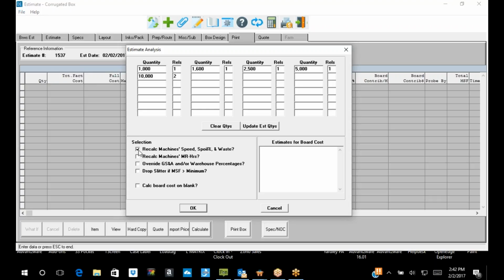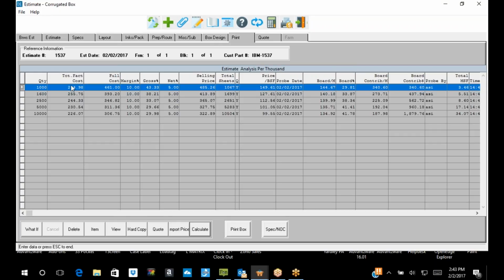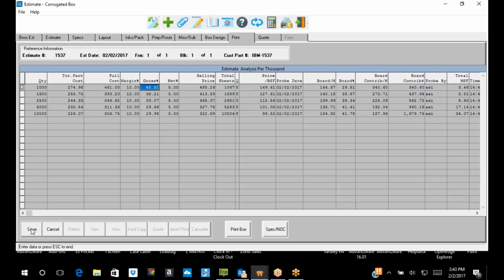These 2 little toggle boxes are important. The machine table that I showed you with all the machine standards, when I click these 2, it's going to go back to the machine file. If I click these, it's going to use whatever setup times and run speeds I put on the routing tab, which I have not showed you yet, but that's the importance of those 2 toggle boxes. So what this does is it calculates my cost per 1,000 for each quantity. There's a lot of other fields out here, including contribution margin, board percentage, board per 1,000. But most importantly, it's your out-of-pocket costs, your full costs, and now I can play what-if games.